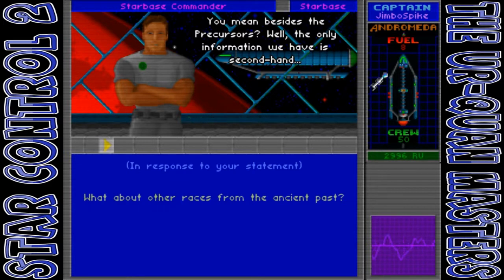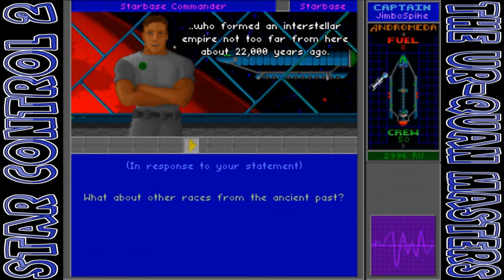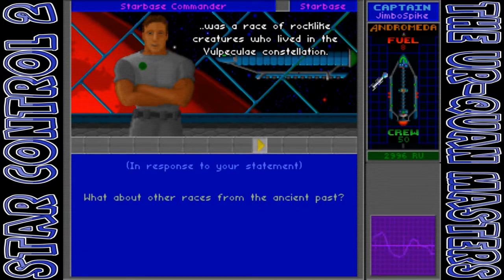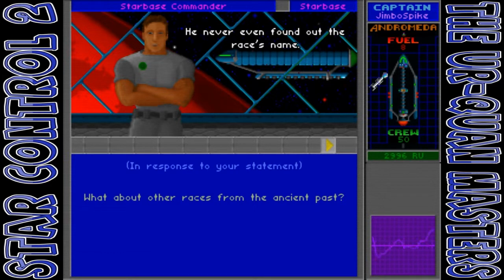Well, the only information we have is secondhand based on some research by a Chenzesu historian that I read at the academy. Zed-Sert-Sek, the historian, found some evidence that there was a group of alien races who formed an interstellar empire not too far from here about 22,000 years ago. The only species in this empire that actually lived in our region of space was a race of rock-like creatures who lived in the Vulpeculae constellation. The presence of the hostile androsynth in that part of space severely limited Zed-Sert-Sek's research. He never even found out the race's name.